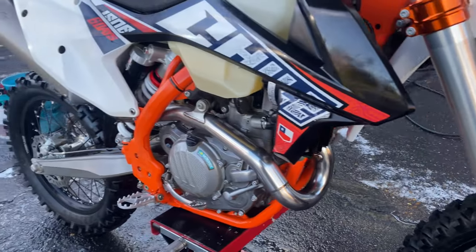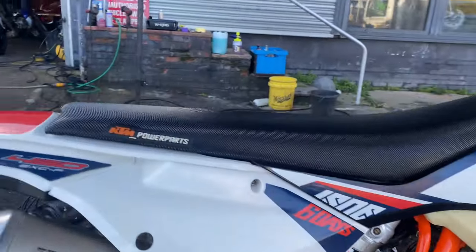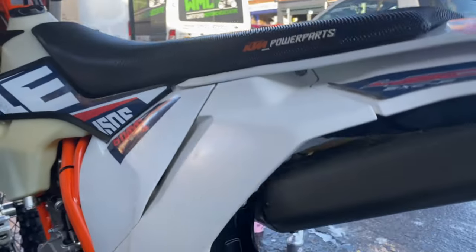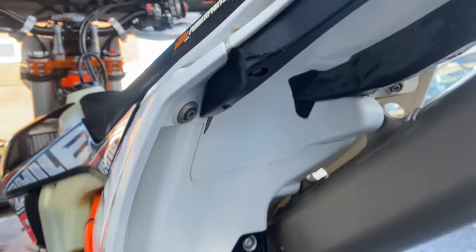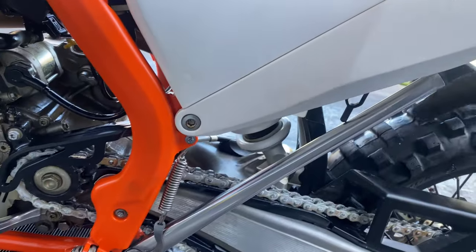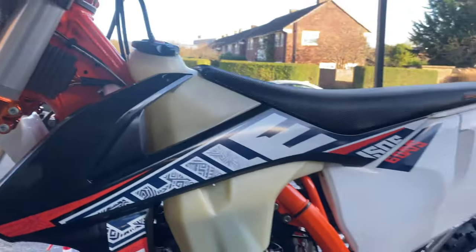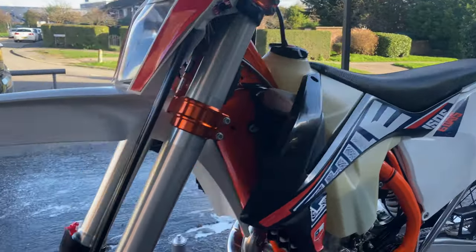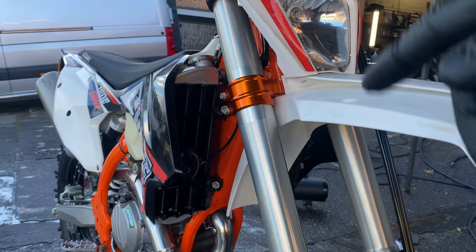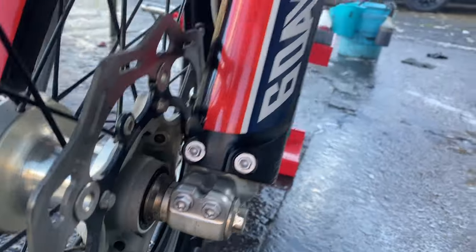Everything has had a good degrease — trying to get all the stained dirt off the white plastics was a right chore but managed to get it off. All up underneath here everything has been XCP'd. Afterwards, mirror polished up your kickstand, your gear shifter, all your little bits and pieces which really stand out when it's nice and clean. Everything's had XCP on it — all your rims, all up underneath, your engine, your frame — all these little bits and pieces have all been touched up, no more rusty nuts and bolts.